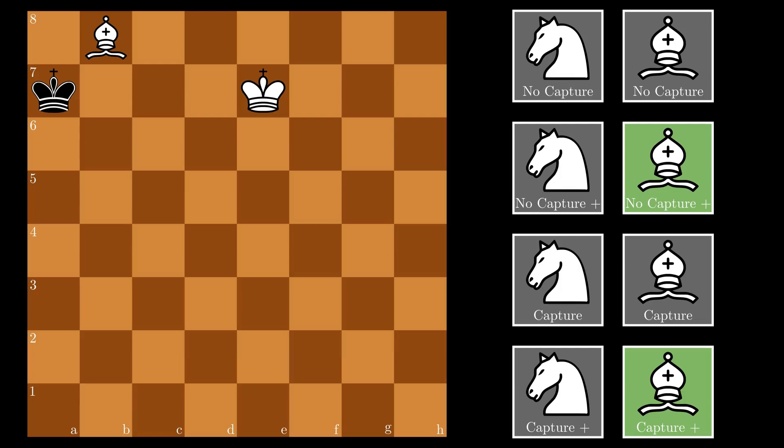You might think I started with check because I can't justify it without check, but you're wrong. Here's the situation. White cannot move the King, and the promotion square is protected by Black's Bishop. Choosing any piece but the Bishop allows the game to continue at least one more move, and we don't want that.